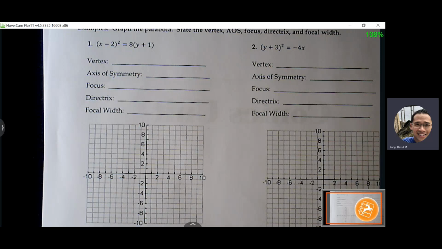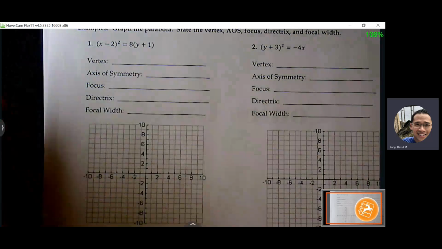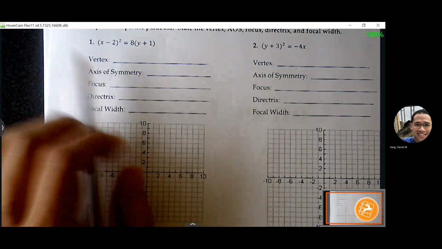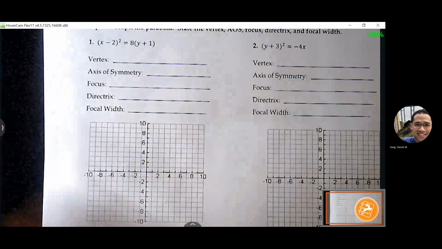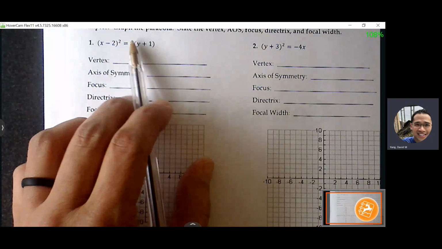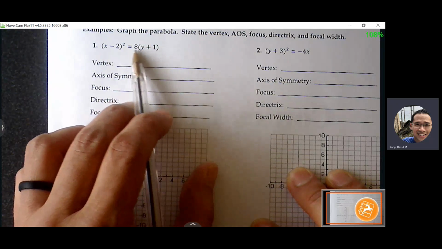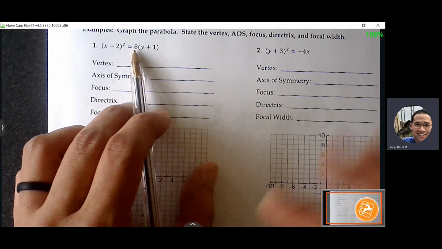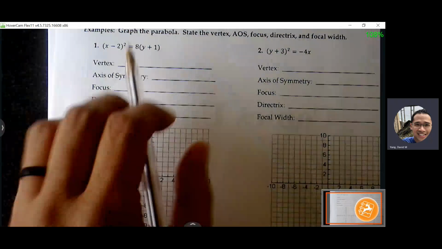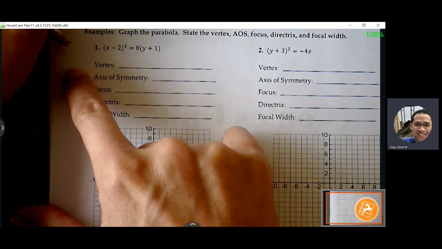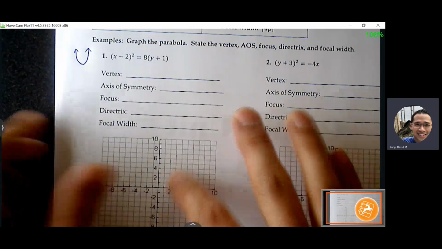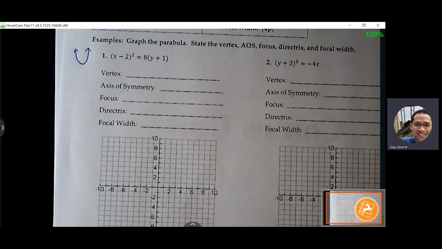Yeah. Up-down, right? Because you see the x is squared, so without even knowing whether it's up or down, you know it has to be one of those variations. It cannot be left and right because the x is squared. Now, we look at the right side here. The right side is a positive 8. Whatever that coefficient is, positive or negative, is going to help you decide whether it's up or down. But it's a positive 8, so that tells me it's going to be an up or down parabola. I like to have a shape next to it. It gives me some reference, because I don't know the full detail, but at least I know that much. I know it's a parabola that's going to open up.